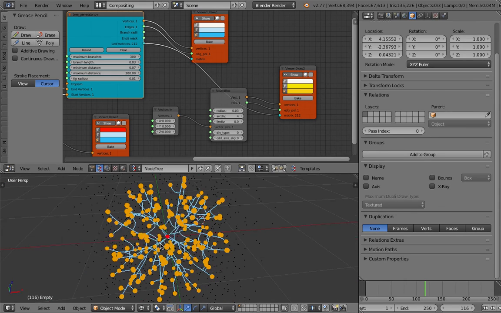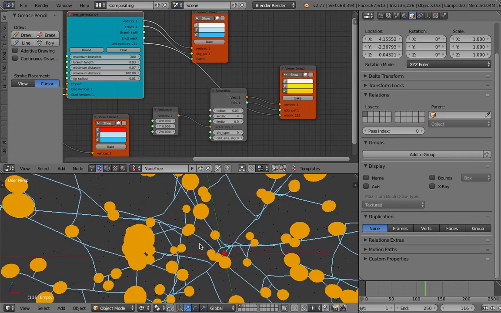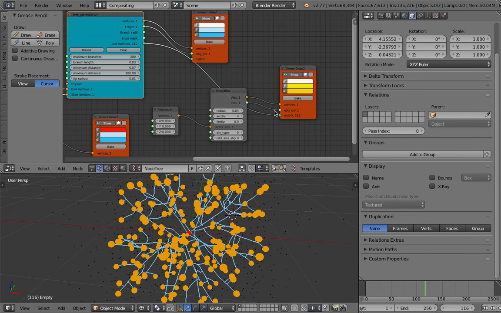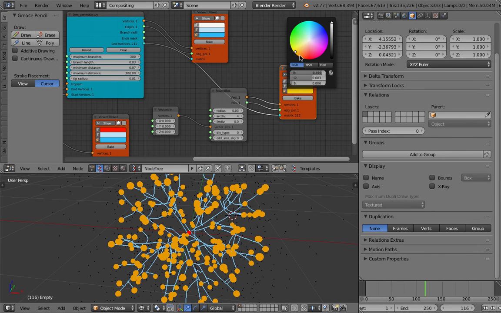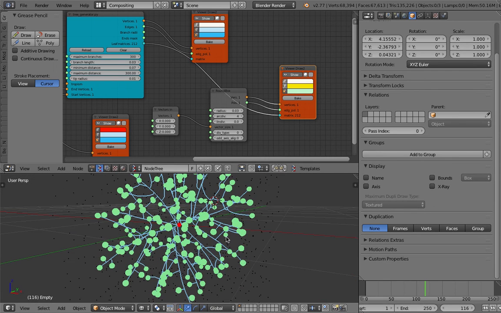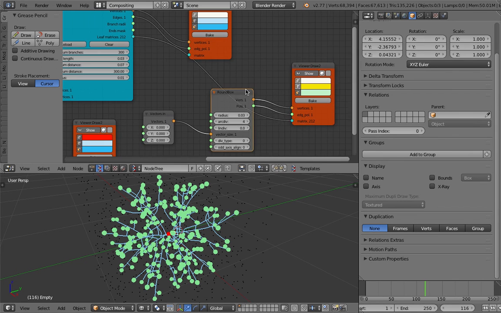So this can be really nice, and we can render it out nicer using Cycles, give it a random color. Anything you like, and that's kind of nice. If we have a 3D printer and we can print out this kind of thing, that's going to be so cool.